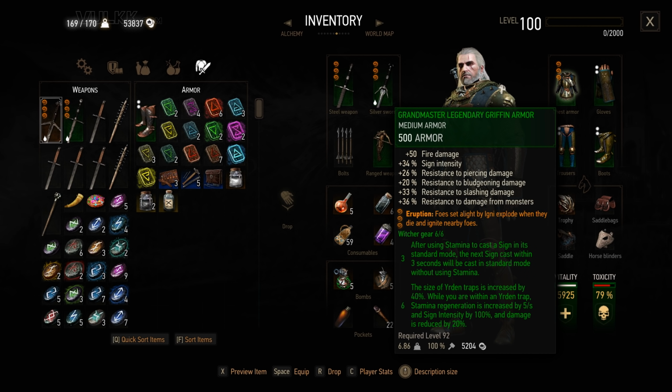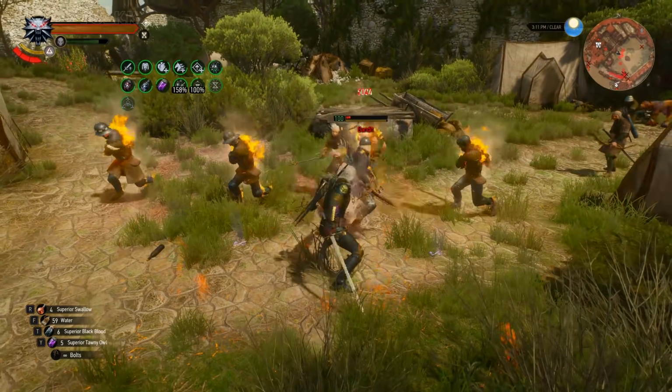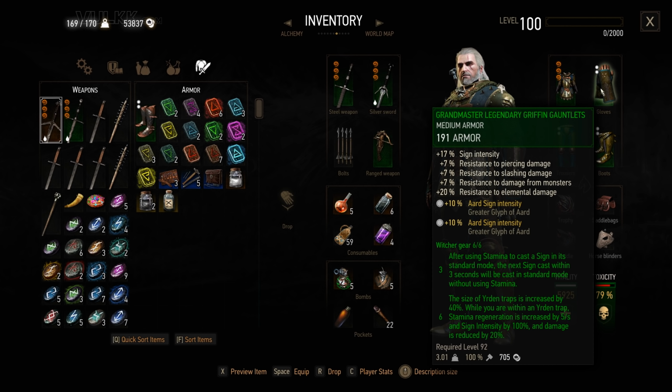On the very right side, the armor is featuring the Eruption. That's different. Foes set alight by Igni explode when they die and ignite nearby foes. This is really useful, and the sign build overall is a build that truly shines when you're fighting crowds, like for example that famous castle that you're going to see a clip from at the very end of the video in terms of gameplay footage. The sign build really benefits from having multiple enemies around you because of that Eruption bonus and because of other bonuses to signs in general that we're going to discuss in the next part of the video.